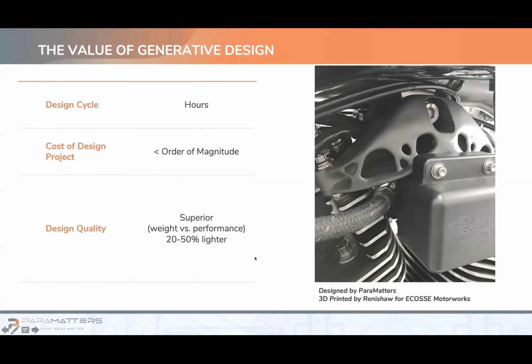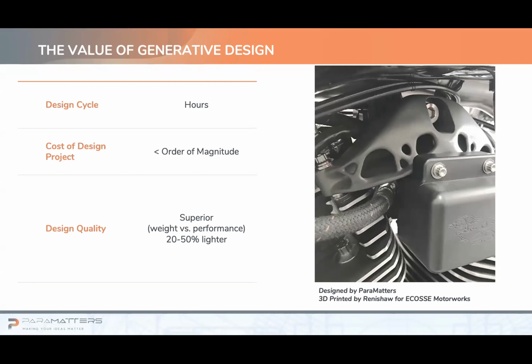And now, what is the value of generative design? First of all, the design cycle is much shorter. At Paramatters, our technology allows generating designs, typically as a one-click solution. When I say one-click solution, the user defines the problem, clicks the button, and the output is a fully manufacturable model. If you're familiar with similar tools on the market, they require going back to iteration or adjustment of thresholds and manual remodeling of geometries. With Paramatters, there is no need to do anything like this. So the design cycle is much shorter.